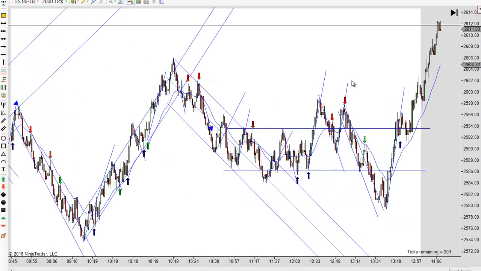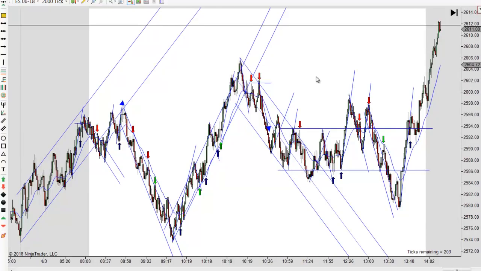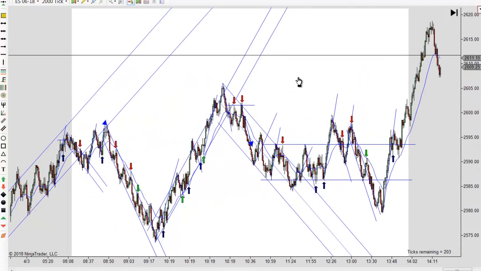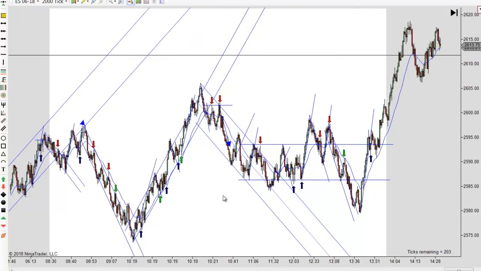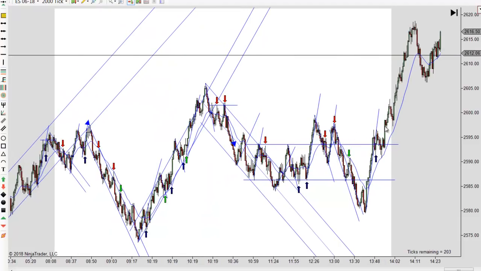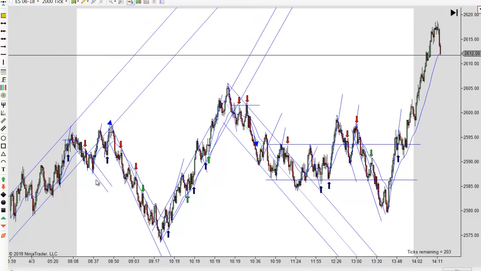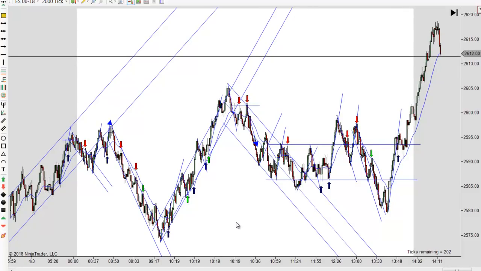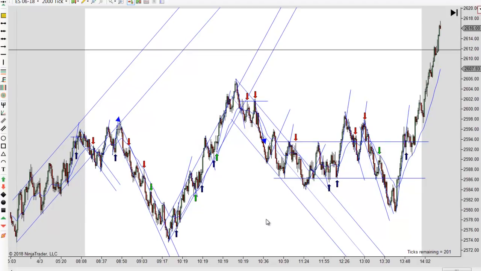So there were plenty of trades not to be trying to get too cute today and trying to be too risky, especially late in the day. If you make a mistake early in the day, before 10 or noon maybe even, you've got time to make it back. But if you make a mistake this late in the day, most of the time you're stuck with it, and you're going to end up with a losing day. So that's why I'm more leery about taking a more aggressive trade late in the afternoon. Early in the morning, yeah, maybe, but definitely not late in the day because you just don't have time to make it back. So anyway, that's what I saw today.